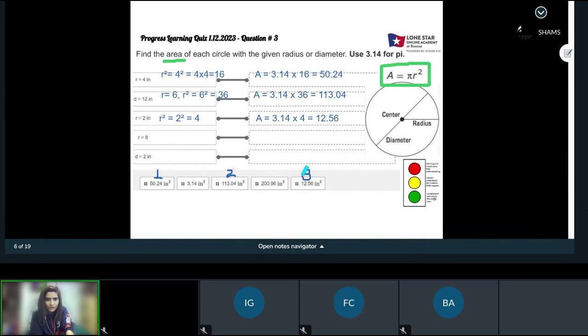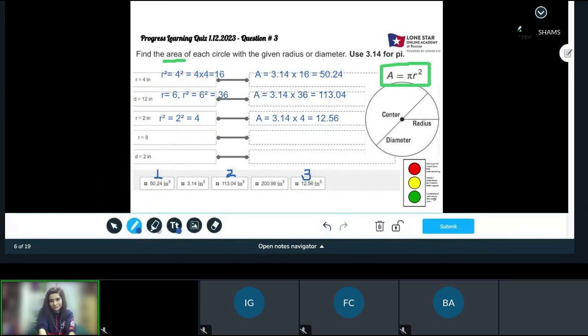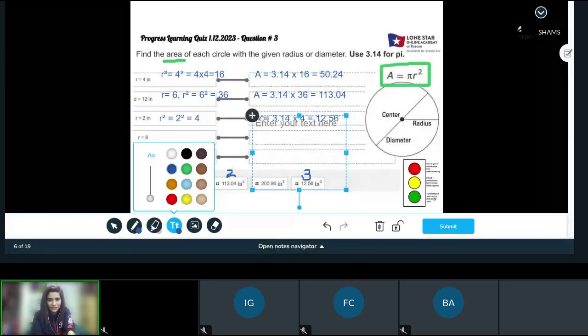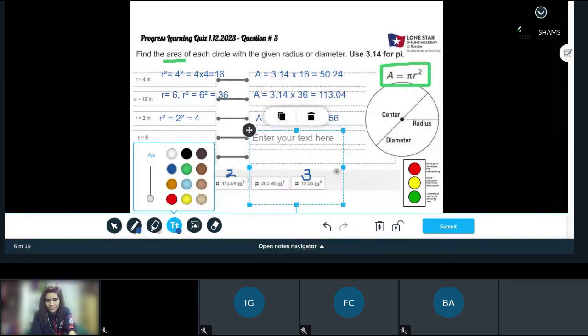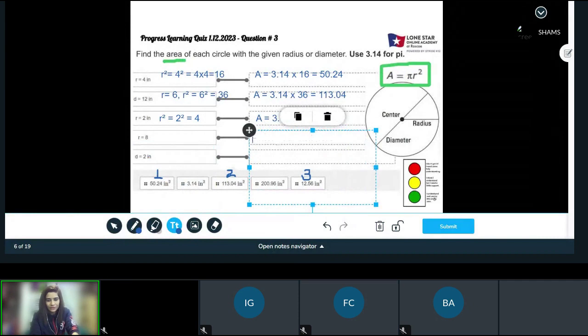And you keep doing each of these to get the rest. Okay, very good. Ben went very fast and did them all. So now I will do the next area over here. We will write down A equals pi, that is 3.14, times r squared, right? r is 8. You will take the square of 8.